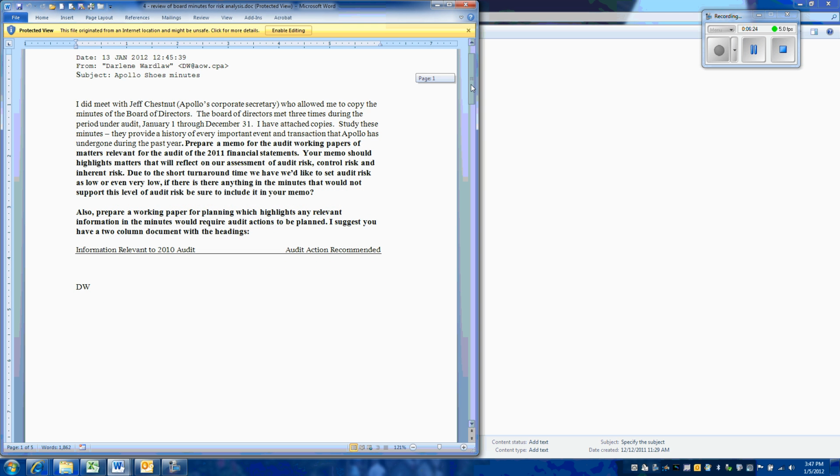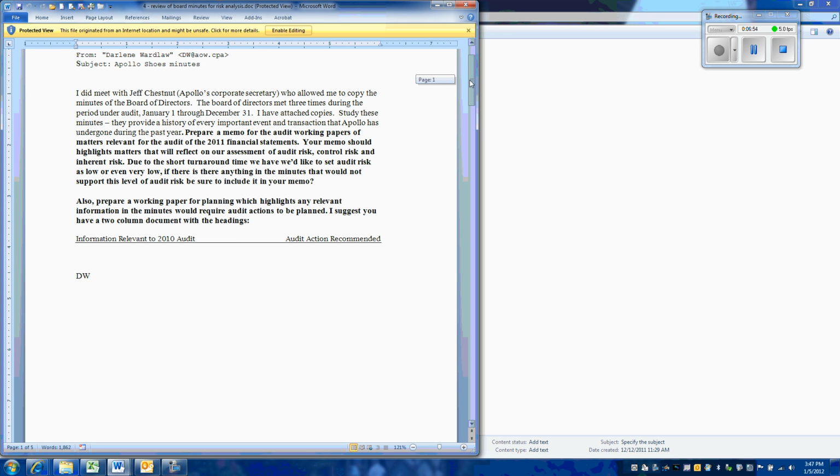We're looking for items that have been gleaned from the minutes of the board meetings that will have an impact on our assessment of the audit risk that the firm is willing to take, and remember, audit risk is assigned, and those items that will help us assess control risk and inherent risk. The company is looking to turn the audit around, but they know as a new client they have to keep the audit risk low, or very low.